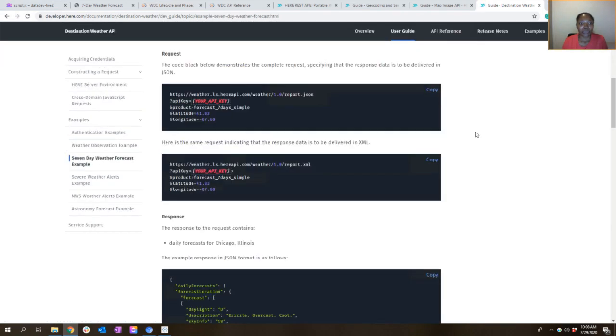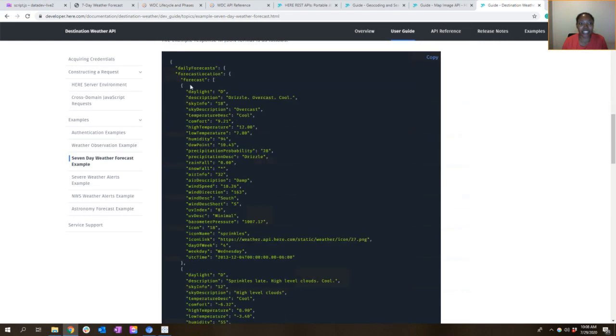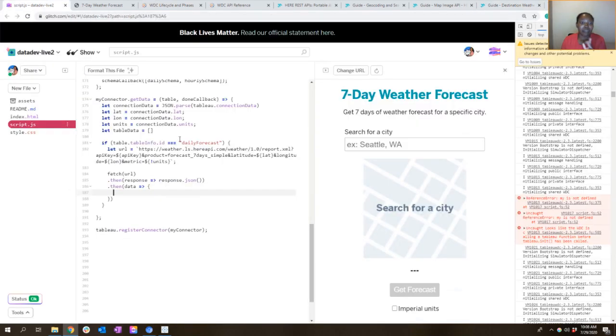Yes. Okay, so once you pull in the daily forecast, you'll get the information sent back to you looking like this. So it starts off with daily forecast, then the forecast location, and then an array called forecast that has a bunch of objects for each day, or if you're using the hourly one, it's for each hour. Okay, so I'm going to go through and grab this data. But again, let's just take a look and see what we're getting here, make sure we're all set up appropriately.